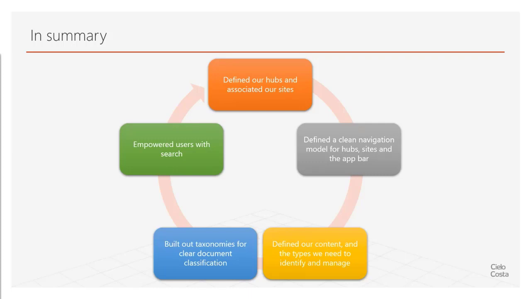If they want to browse with navigation, they can. If they want to use the power of search, they can. There's no one prescribed formula. And where Microsoft 365 really does have its benefits with everything across information architecture and as a whole is versatility, allowing people to do it as they want.